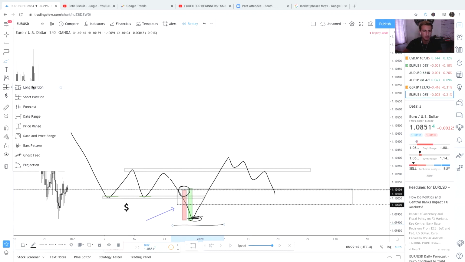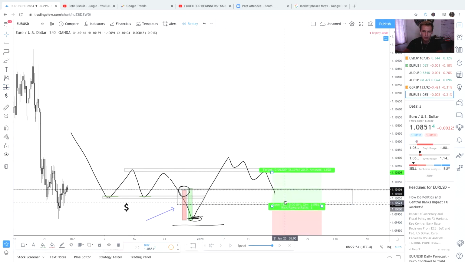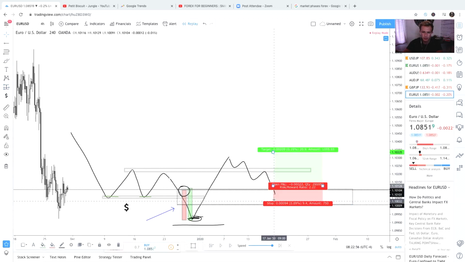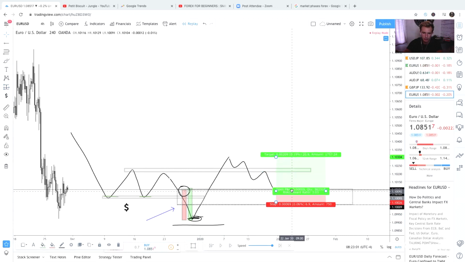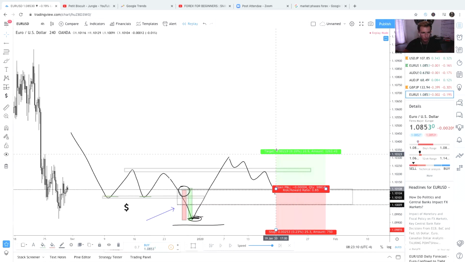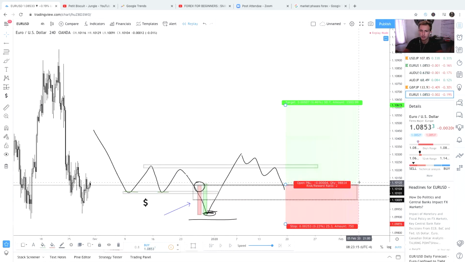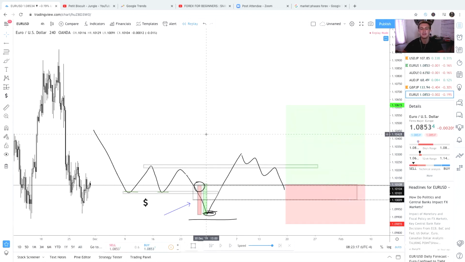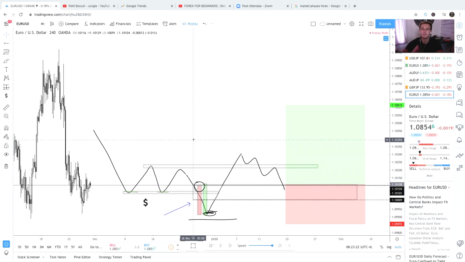So it would look something like this. You could either enter at the open or you can enter at the 50%. It's completely up to you, right? You can enter right here at the open. You can enter right here at the 50%. It's up to you. Right now, we're just going to put it at the open. Stop loss is going to go right below the lows. So let's do about a 25 pip stop loss. And we're looking for the market to come back up to this consolidation, yada, yada, yada. And so your trade setup would look something like that. Look at the risk to reward. It all pans out. Beautiful.